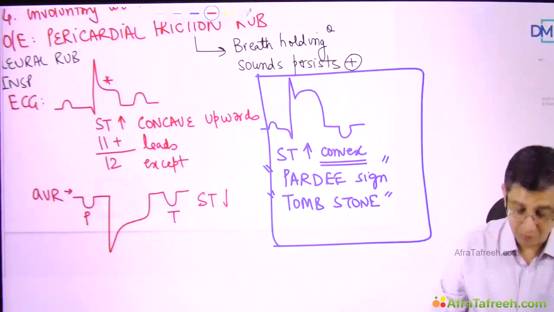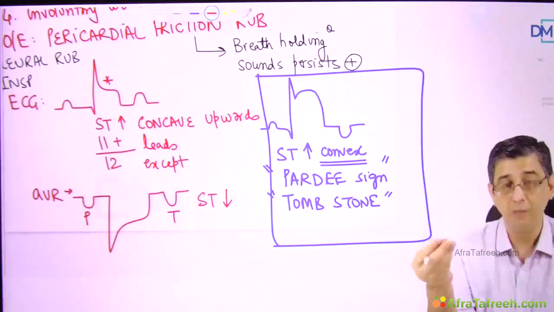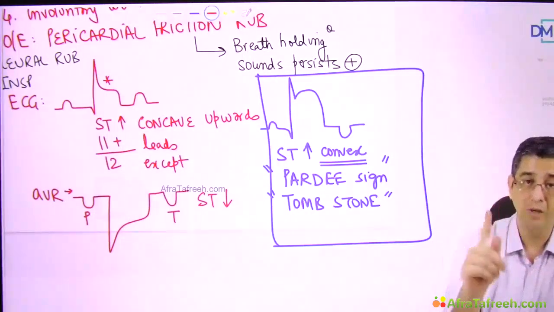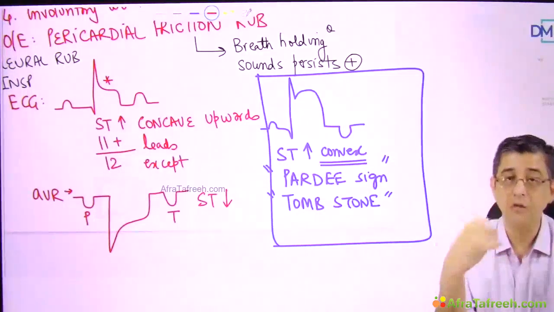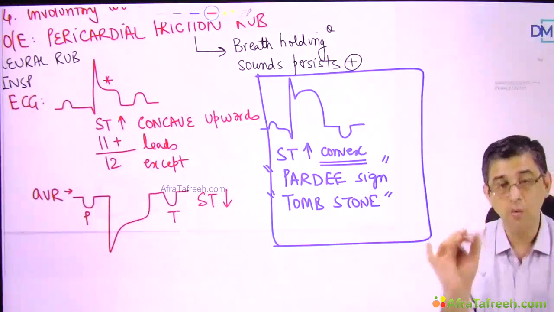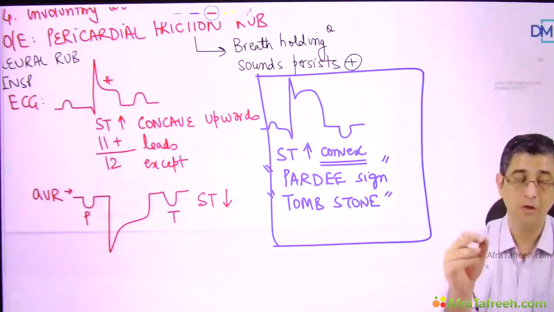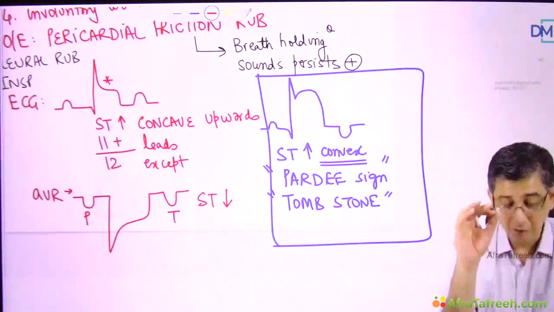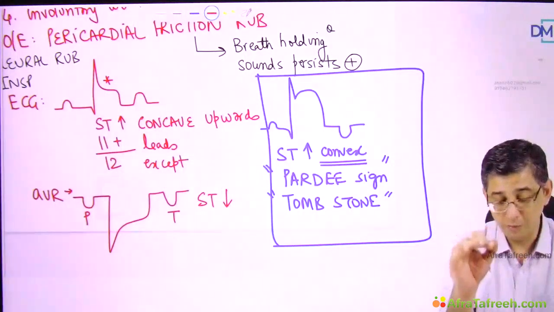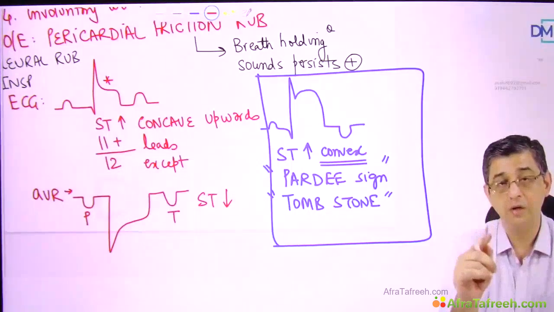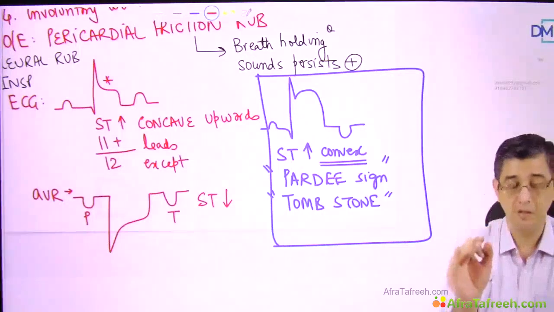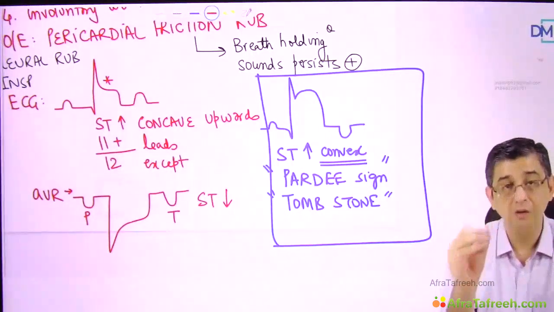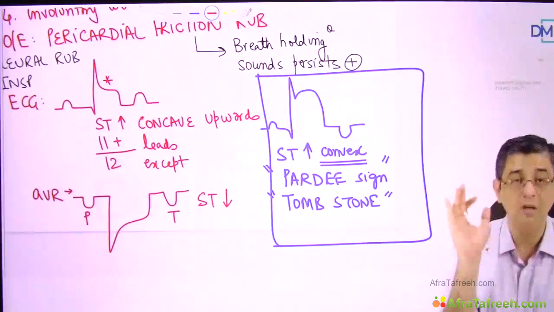So don't be surprised if he mentions ST segment depression deliberately in this question in only one lead. That is just to see whether you are aware of this concept that in pericarditis of any etiology, if it is acute pericarditis, it could be tubercular, it could be bacterial pericarditis. If there's a pericarditis, there will always be... the word is acute, right? Not constrictive. Acute pericarditis will always have a ST elevation which will be concave upwards in 11 out of 12 leads except lead number AVR.